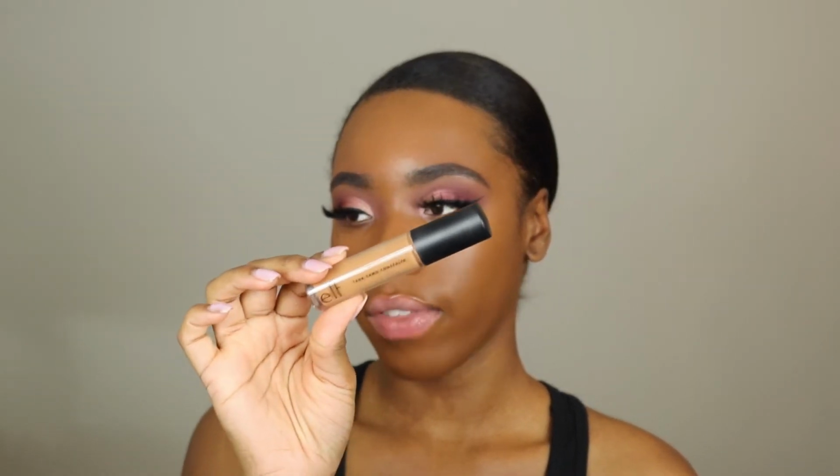So for concealer, I think I want to use my e.l.f. concealer. This is the Camo Concealer. I have the color Deep Cinnamon. I was actually pleasantly surprised when I started using this concealer, because it looks so good, and it's e.l.f. Not to throw shade at e.l.f. or anything, but I've never used their face products like that. I've always just used their lip liners, eyeliners. But yeah, they had me shook with this one.